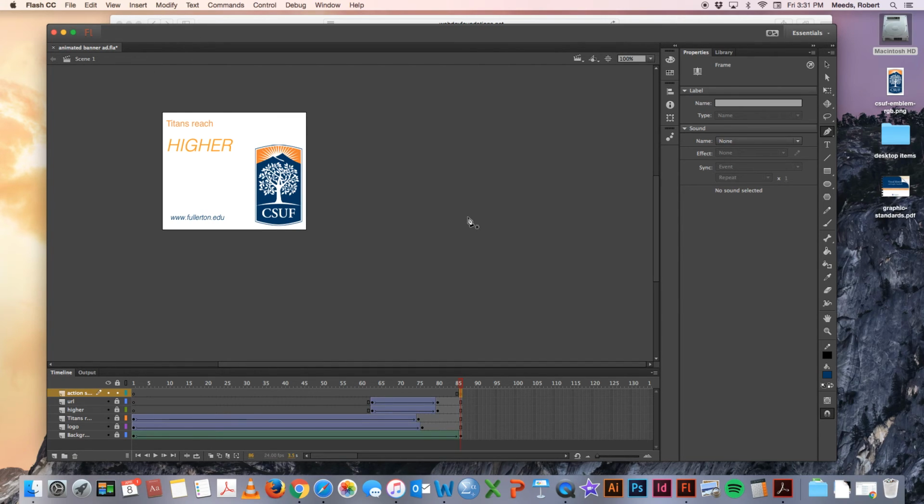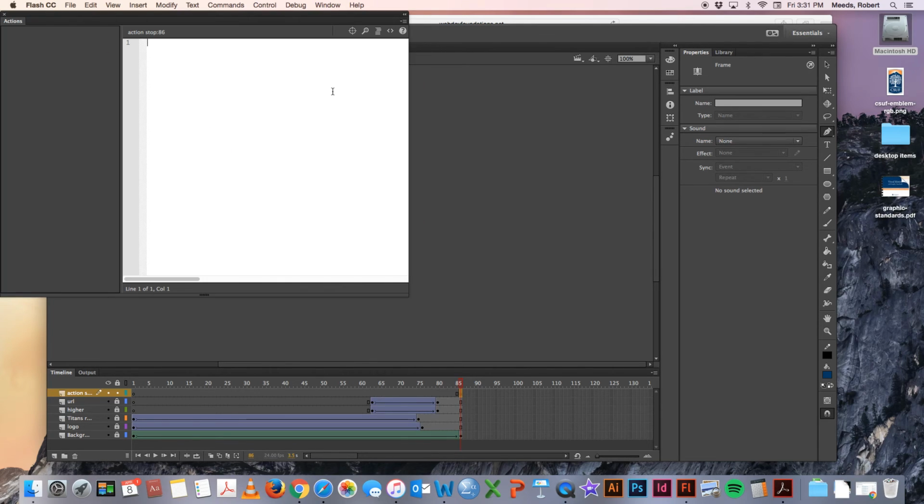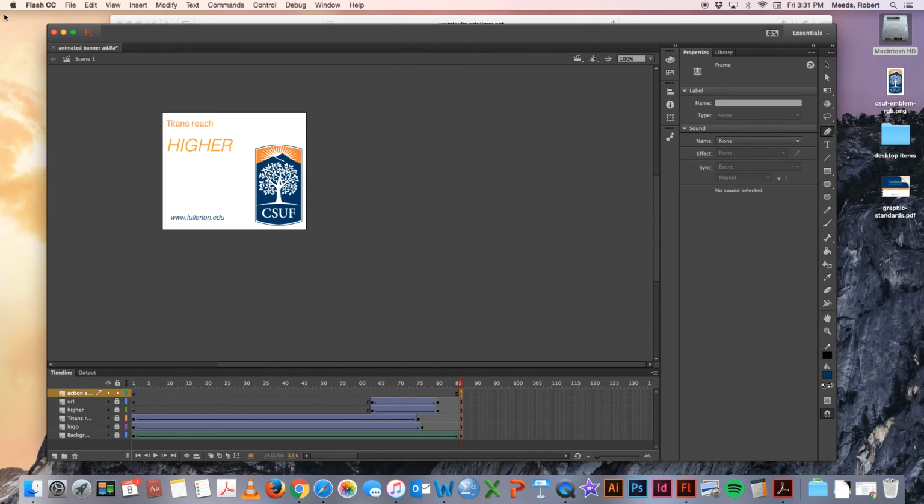Now we need to go to the Actions menu, which is under Window, Actions. And here you have to type a little code. It's simply the word stop, open and close parentheses, semicolon. Close that. And you see there's a little tiny a in there indicating that the action has been written.